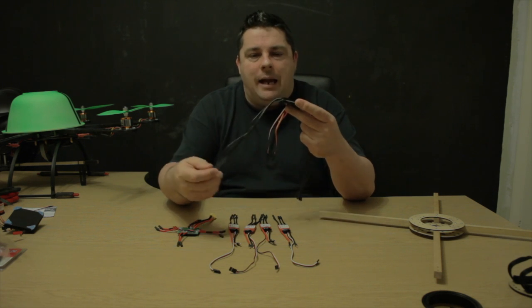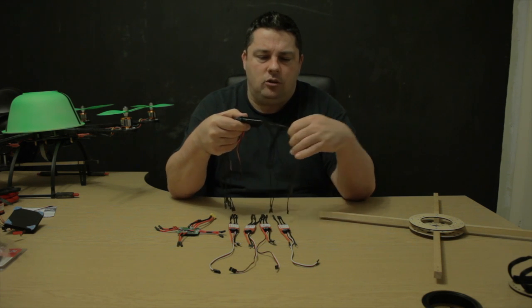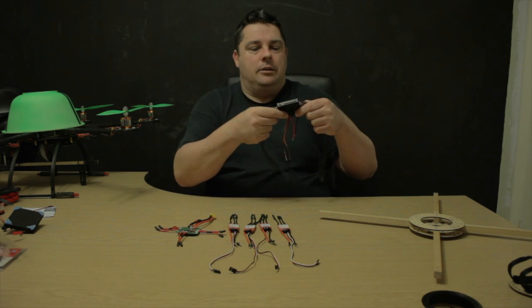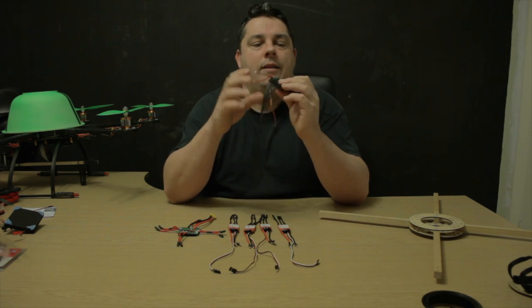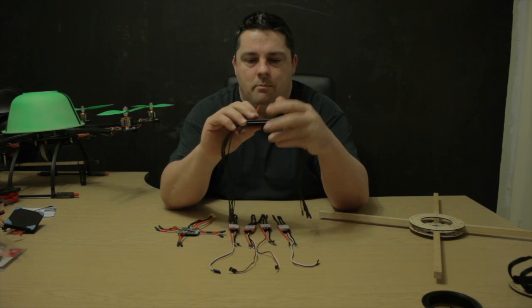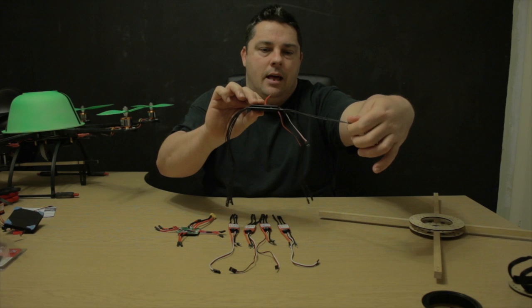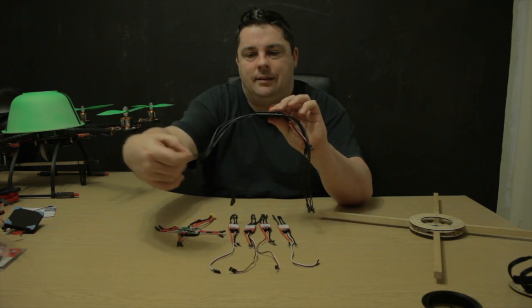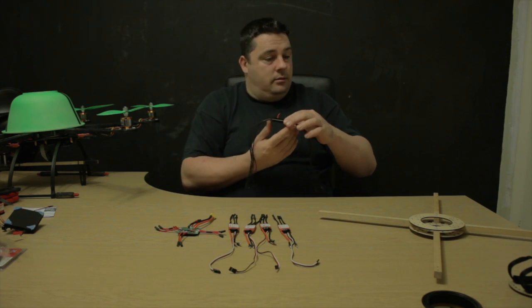It's not a flight controller — it's an ESC bank. There are four electronic speed controllers on there, each of which has three wires going off to your motor. Because of the configuration of the motors, I'll give you a close-up shot. Because of the configuration of the ESCs within this block, I'm actually wanting to fit it upside down so that motor one is here, motor two is there, motor three is there, and four is there — because that's the way it's set out on the KK board.